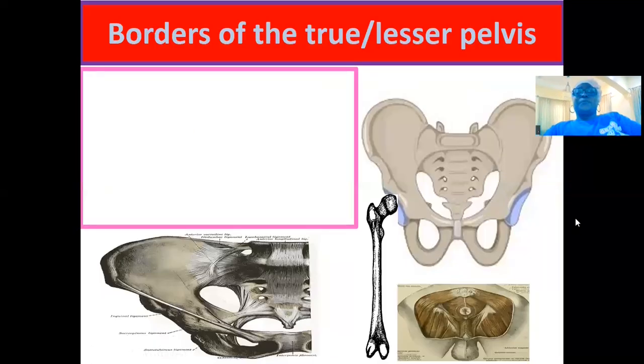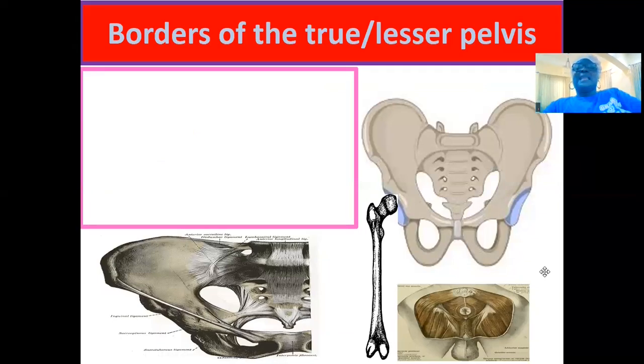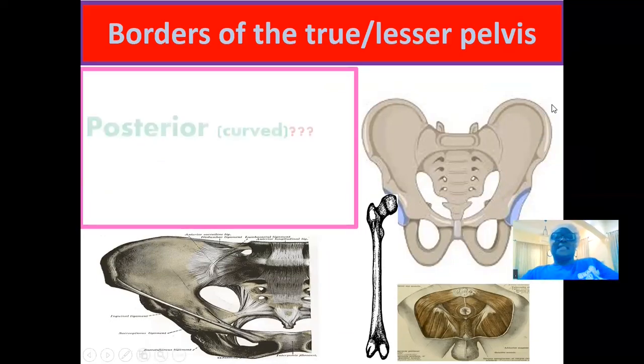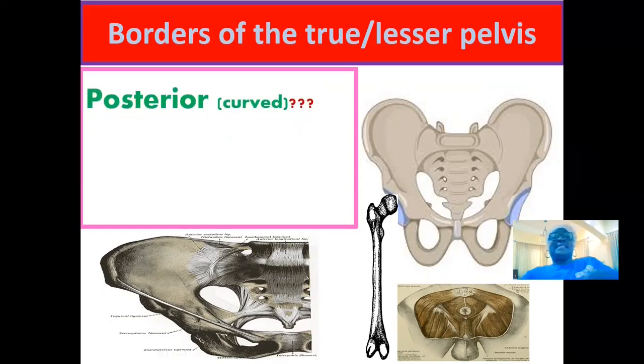So let's go further to the posterior border. What are the structures that are seen at the posterior border of the true pelvis or the lesser pelvis? So the posterior border generally is seen to be curved, and this curvature is created as a result of the pattern that the sacral bone presents. If you look at the sacral bone, it forms a curvature along its course, and that is why the true or the lesser pelvis is referred to as the curved canal. This curvature created by the sacral bone also helps create more space around this region. So as it curves posteriorly, you see it creating more space within the true or the lesser pelvis.